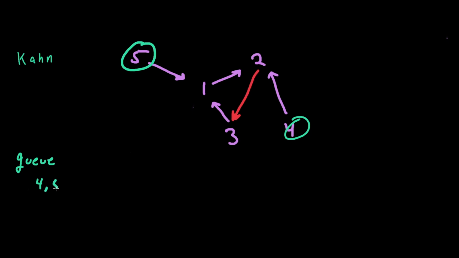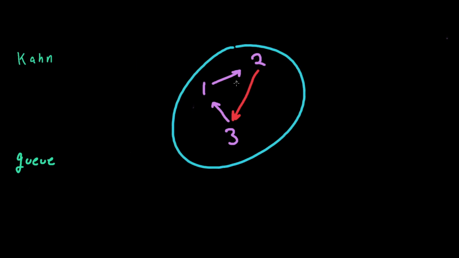5. Let's remove the next from our queue. So that's 4. Let's remove it from the graph. Get rid of this and all of its edges. And we say, can we add any more nodes to our queue? No, we can't. The only node that has incoming edges is the 5. Let's remove the next from our queue. So let's get rid of that 5 and all of its incoming edges.